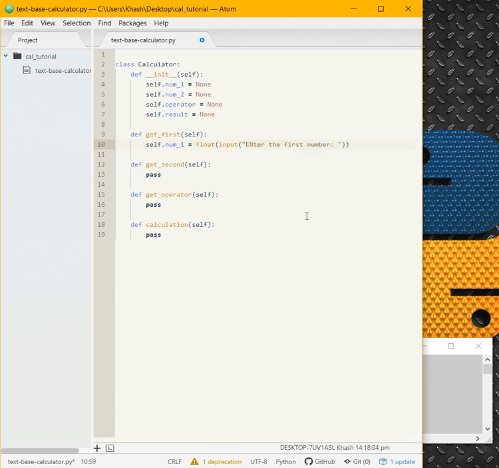And we do the same thing for the second number: self.number2 equals float(input), enter second number.